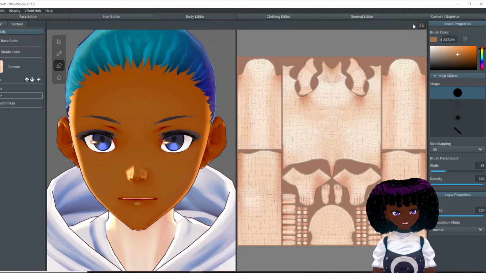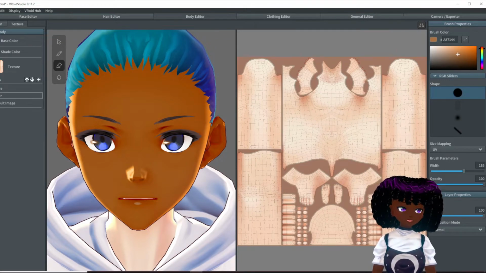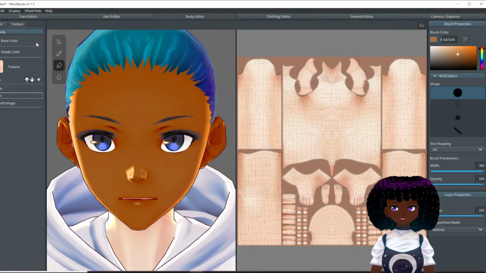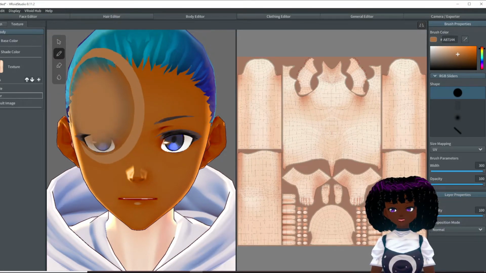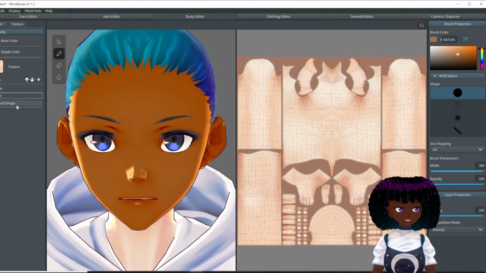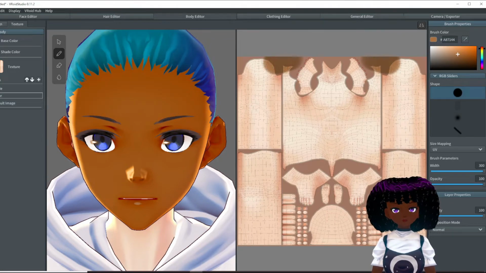About time. Okay, so we still keep on mirroring. You're going to bring your brush size to as max size as possible, and you're just going to go ham. Make sure you're on the layer part, not default. Not this one, but this one. Go ham.